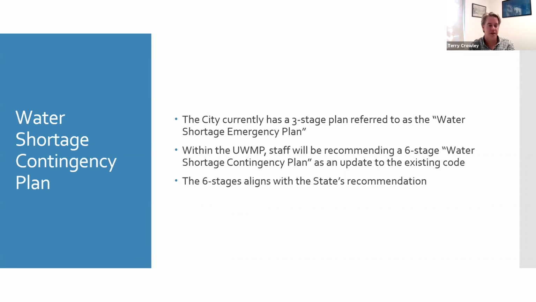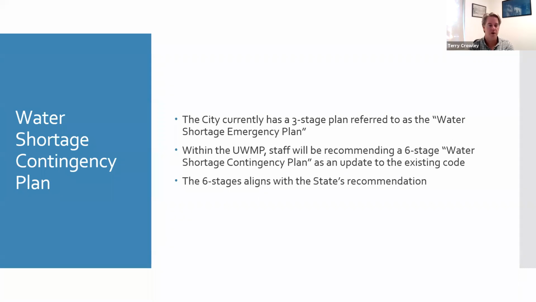So as is, during a drought year, we have a need to curtail or save water, reduce our demand usage, change how we think about water. Hopefully some of those thoughts and changes are long-term, and we can build some drought resiliency, but we do seem to get into these times of short supply and need to have some metrics, some measures that we can use to really reduce the water demands during the summer. And so the city right now has a 3-stage plan referred to as the water shortage emergency plan.